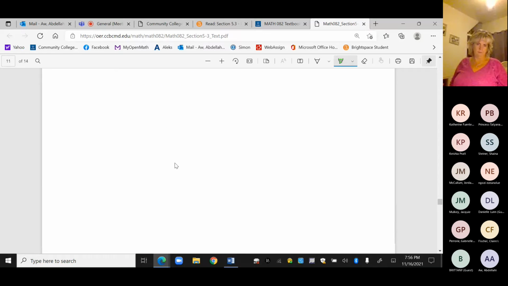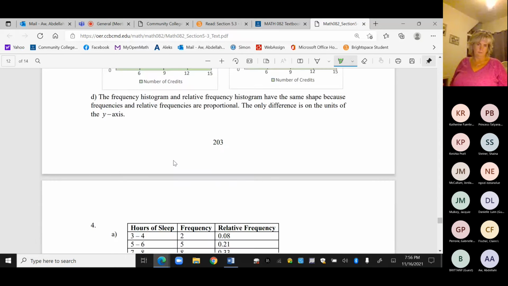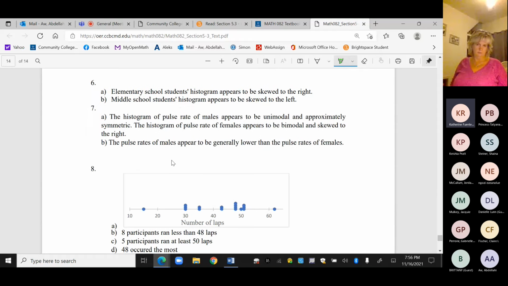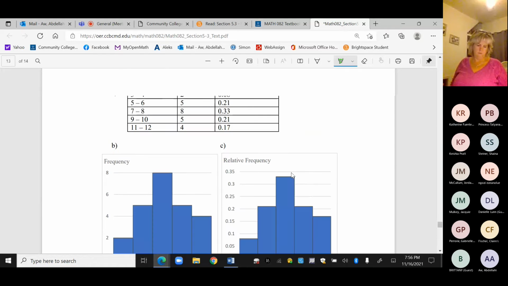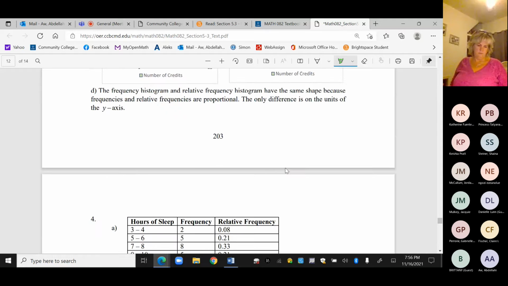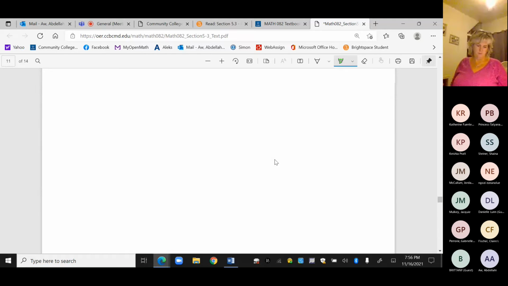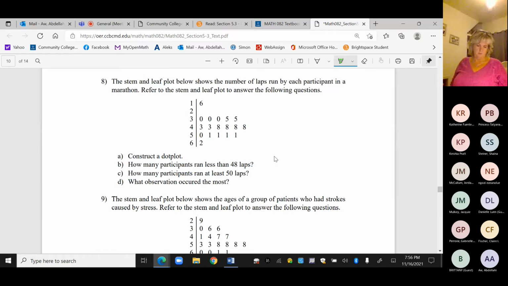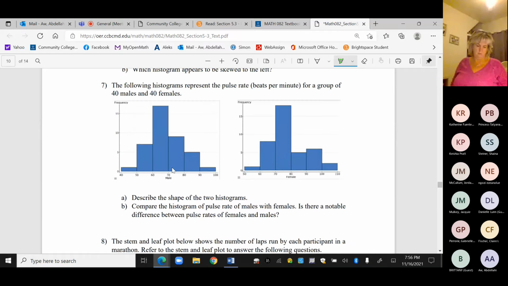But let's go to the answer key. The answer key says it is symmetric. You see? Somebody said symmetric, right? The answer key said symmetric. But if it was absolute, all of us would have exactly the same answer. If this was an absolute answer, all of us would have exactly the same answer. Somebody can say symmetric and not skewed. When it is symmetric, it's symmetric.